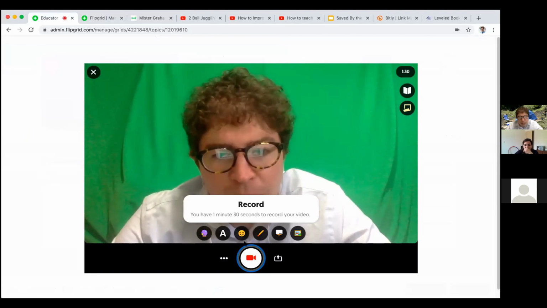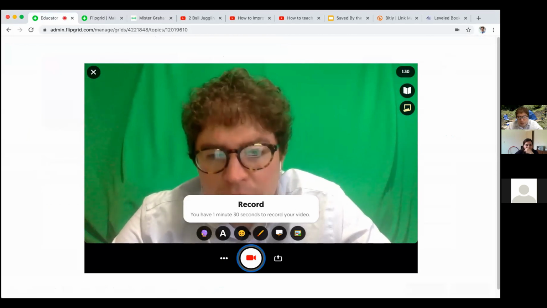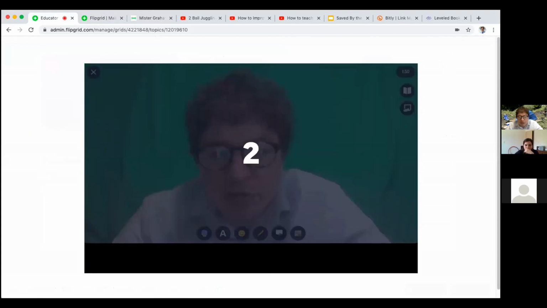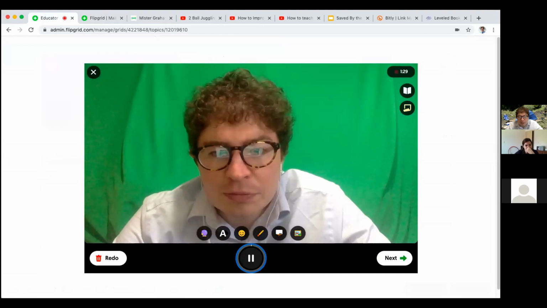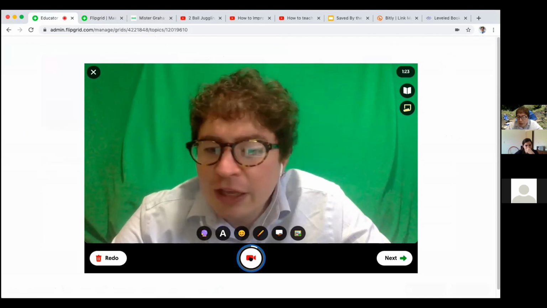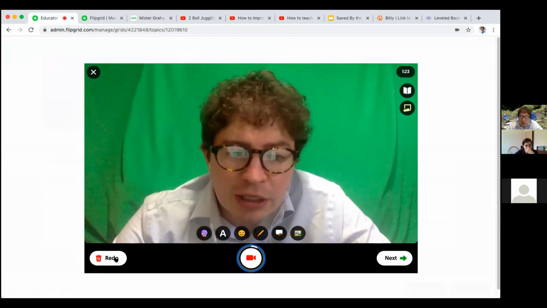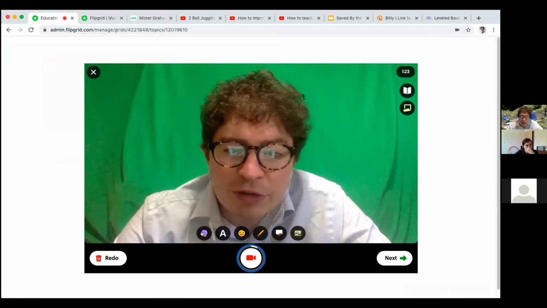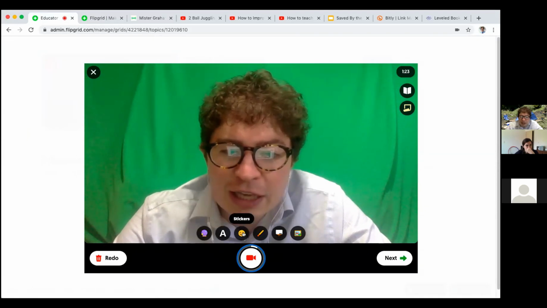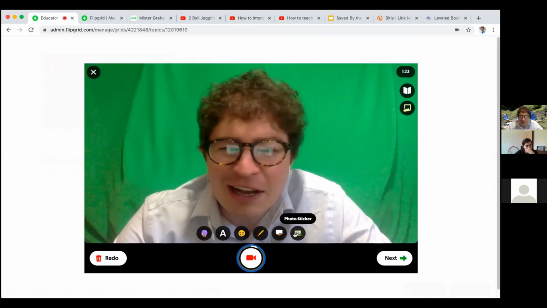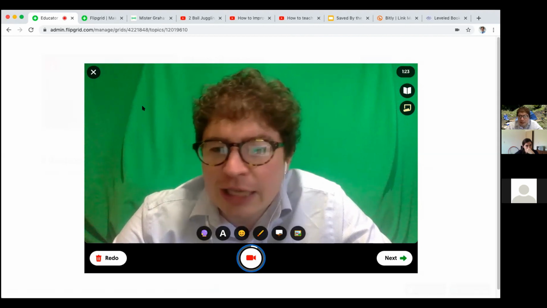So from my end, if I was recording it, it's just this record button down here. Click record, does the little countdown. Records a little bit. You can see there's this bar that's going to go around to make sure they're staying within their time parameters. They can pause it if they want to. They can click redo if they want to completely get rid of it. They have all of these little things they can add in, which can be nice for fun, sometimes distractions that aren't so nice. But then once they're done with that, they just click next to move on.